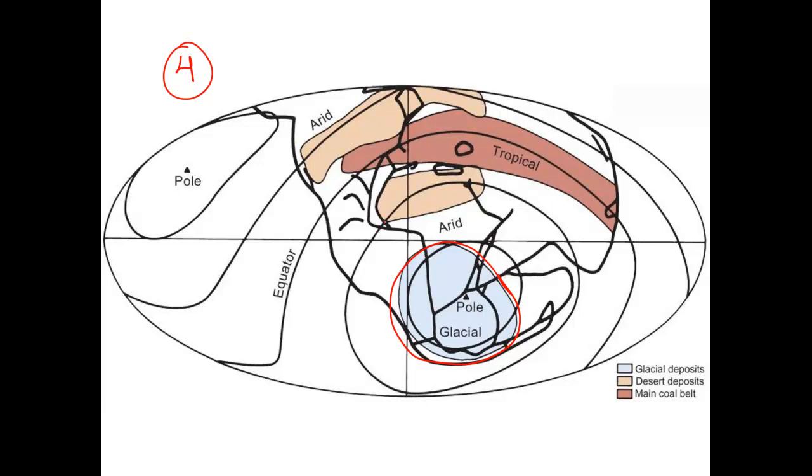And then he found a band of desert sediments and then a band of what he interpreted to be tropical sediments. These were very rich in plant matter, so these were coal deposits, and he interpreted that to be reflective of the ancestral equator. And then he found another band of desert sediments above that, dunes, sandstones, and things like that from deserts. So he interpreted that pattern as reflecting the paleo latitudes, the paleo equator, and the paleo poles of the Earth at the time of Pangaea. These are sedimentary rocks, but they're reflecting ancient climate.